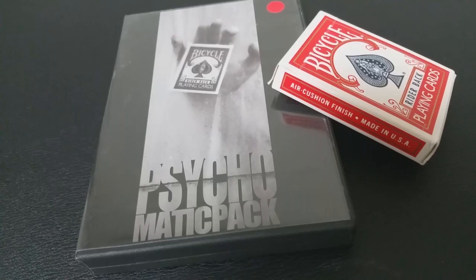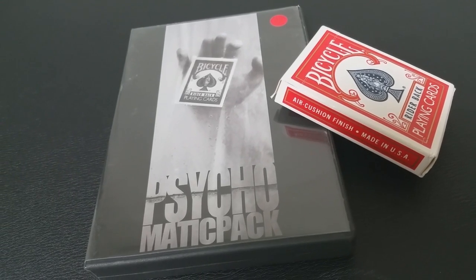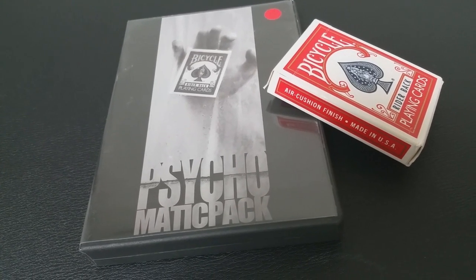So that was the Psychomatic deck from Nathan Cranzo and Anatomy Magic. You might remember Nathan Cranzo — he did Anti-Gravity, Animated Gum, Shiver, and Visual Voodoo. A couple of questions we always ask in our magic reviews: what is in the box? You're going to get a DVD and the gimmick deck. The DVD is 26 minutes long, and the gimmick deck is bicycle quality stock — it's completely well made. Is it what I thought? Absolutely — it is what I thought.